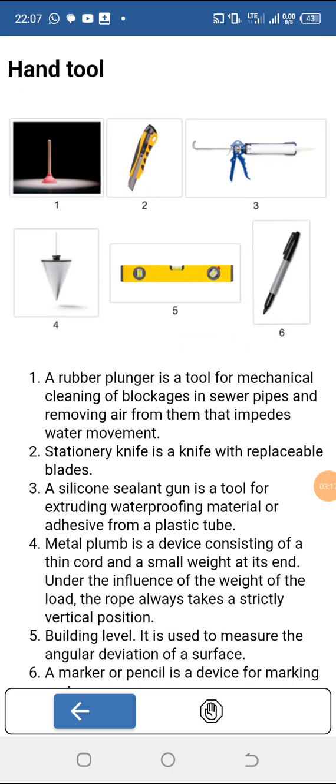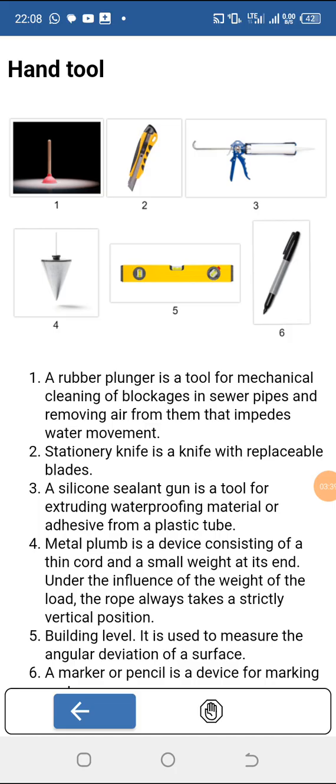Number three done, we are talking about number four. It is a plumb bob. A plumb bob is a special tool used to measure the vertical line, to mark a vertical line, especially when someone is on top. It has got a rope, and this plumb bob is heavy with a sharp tip.